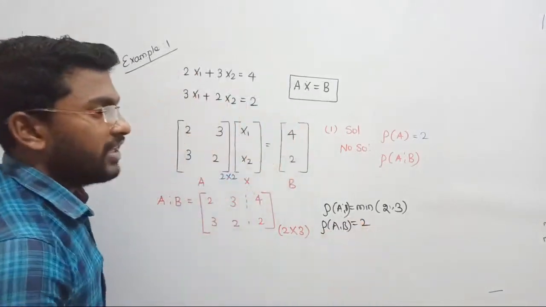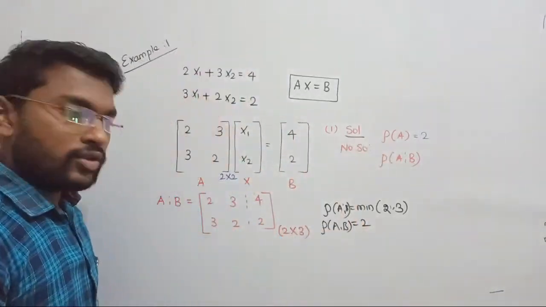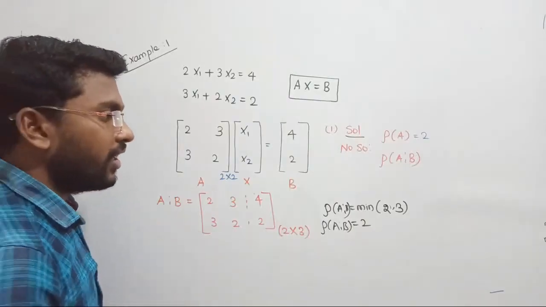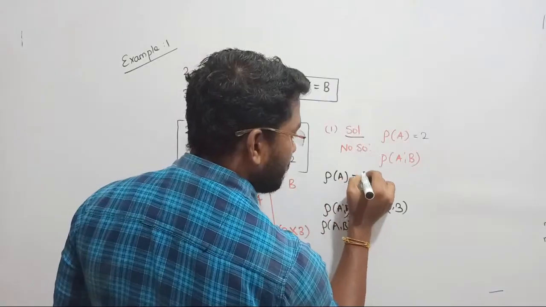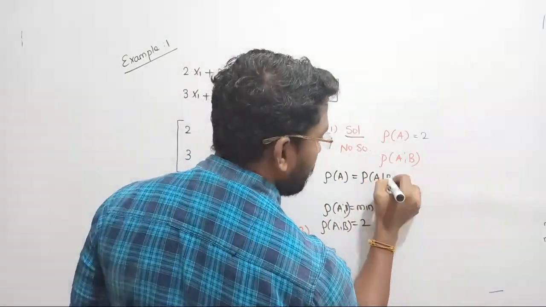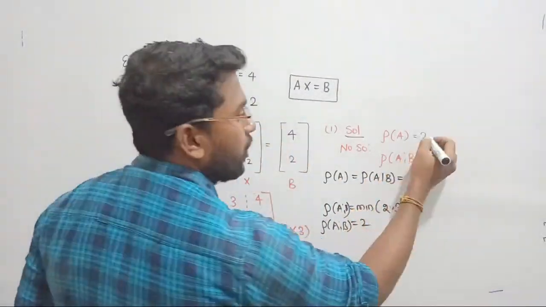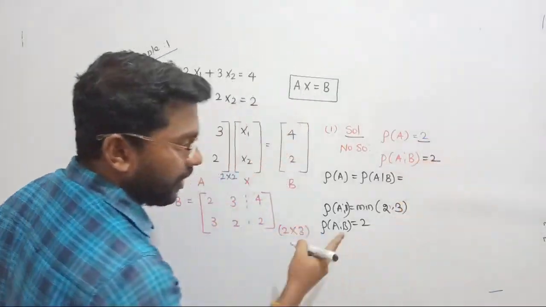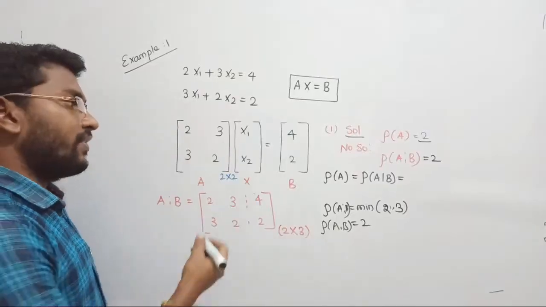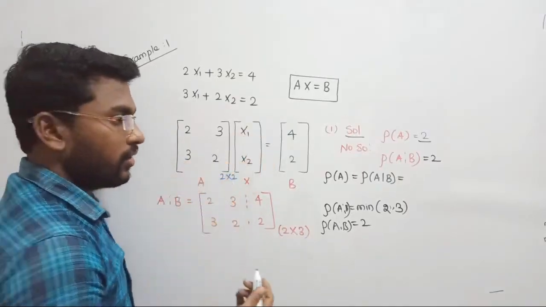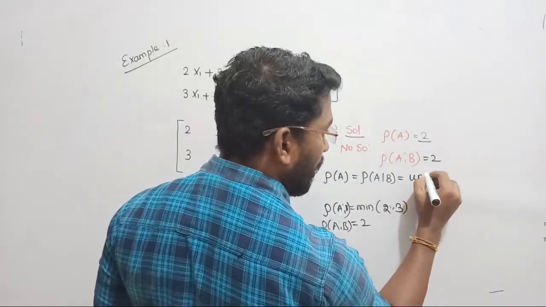First conclusion, my system is having a solution. I am really very happy with that, right? And the value is what? Rank of A that I found is equal to rank of AB. Do you all agree with me? Yes, because rank of A is 2 and rank of AB is 2. Notice, rank of A and rank of AB are 2. How many unknown variables are there? The variables x1, x2 are also 2. So that is also equal to the number of unknown variables.